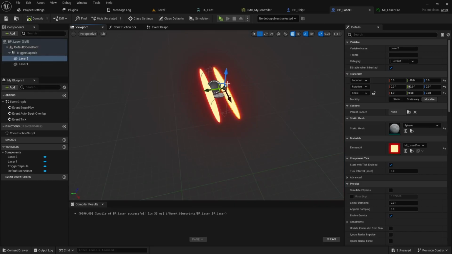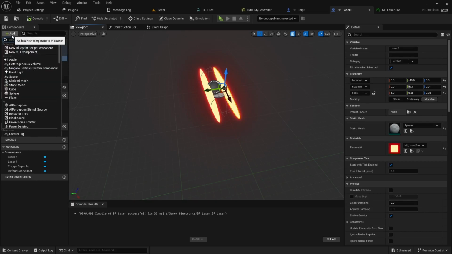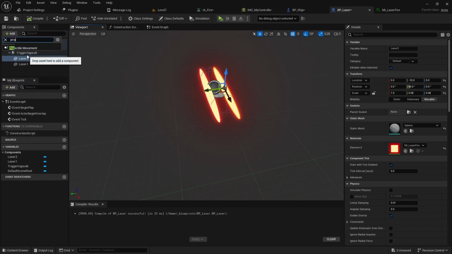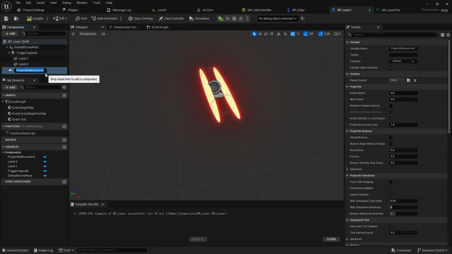The other thing we'll need to add is, because right now this doesn't really move or do anything, we'll want to add a script that'll actually do some projectile movement. Unreal has that kind of built in, so if you run a search for projectile, there's a projectile movement. You can just simply add that. And then you've got to set some initial speeds here. You can try 5,000 for the initial, 6,000 for the max. We'll set the gravity scale to be 0. And I think that's pretty good for that.